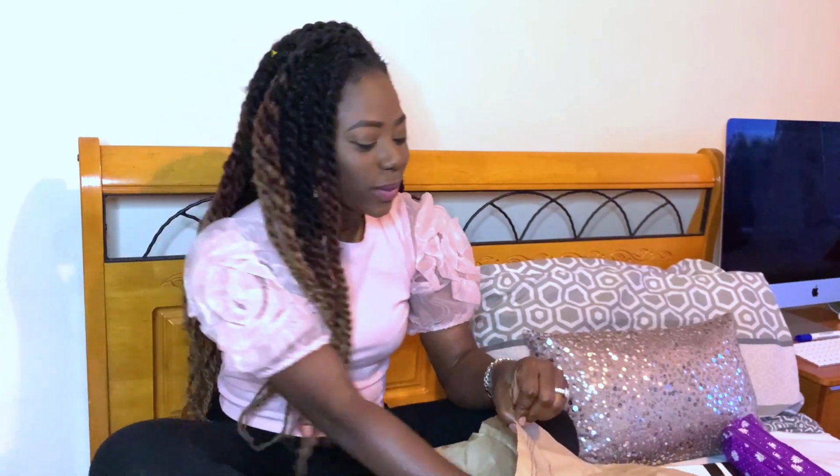So, shout out to Vanessa. You've been a great help, because guys, what happened is, because of Brexit, postage and import fees have skyrocketed, and now I'm having to pay like 100 euros for posting. But she is in the UK and she was able to bring some of the items I bought for me, and I truly appreciate and love you. Thank you so much, Vanessa. I hope you watch this. Anyways, let's go straight into the fabrics.